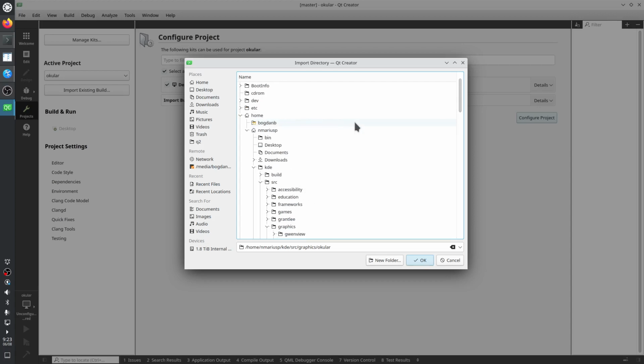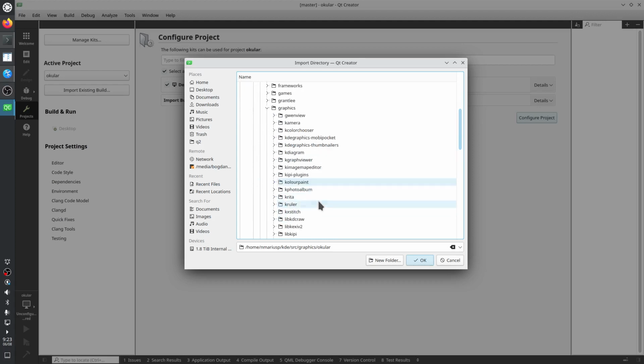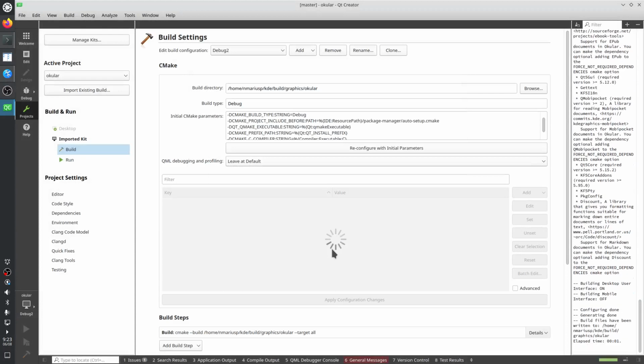But now I need to tell it how I configured the Ocular project using cmake. So for that I'm going to ~kd build graphics Ocular, and I'm selecting the entire directory. I go OK.